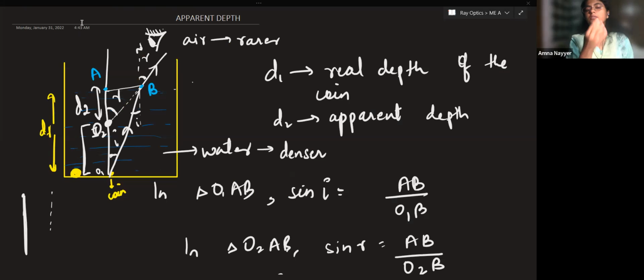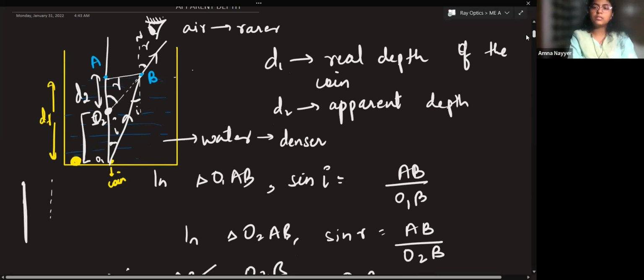This we had covered: apparent depth and real depth. So just a quick revision of what was the meaning of it. Real depth is the actual depth of an object whenever it is kept in any medium, especially in liquid. Let's say water. In water, if you keep a coin, the actual depth from the surface of water to that coin is known as the real depth. And apparent depth is the depth that you're able to see because of refraction. So it can be shallower, it can be greater than the actual depth.